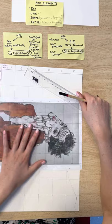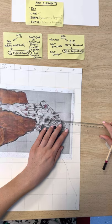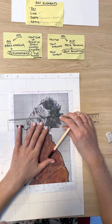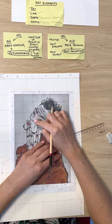So then I'm going to turn the page and do the same this way. Joining up the line with zero, and then 1.5, which is half of my box, half of 3 centimeters, and again 1.5. You can see it sometimes, if the image is quite dark or detailed, to be very particular. Yeah, there we go. So 2 dashes that I can then join up to make sure that I get an accurate straight line, checking the placement of my pencil against the ruler and drawing my line. Okay, so now I have 4 boxes within my 1 box there.